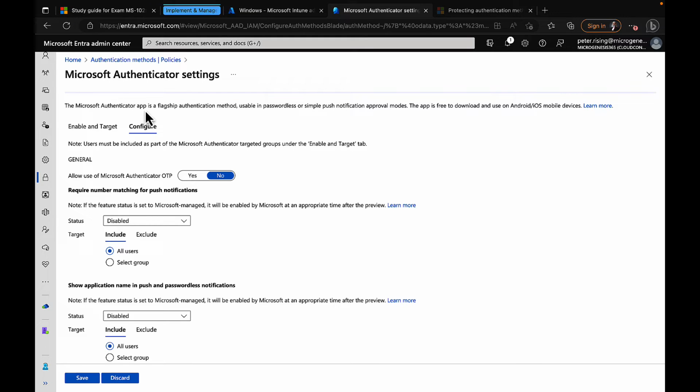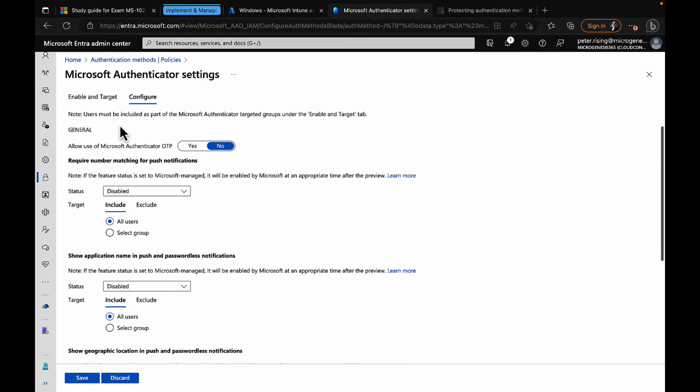And as it says here, if you don't know what this is, it's an app that you can get on Android and iOS. You can download those free from those respective app stores. It's a flagship authentication method usable in password or simple push notification approval modes. And there we go, free to download. You can get more information from the Learn More.